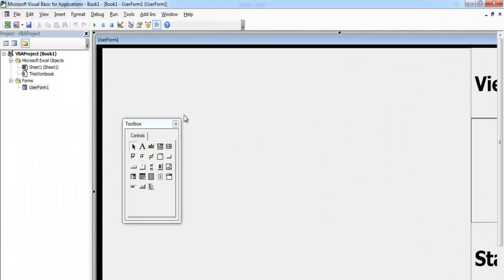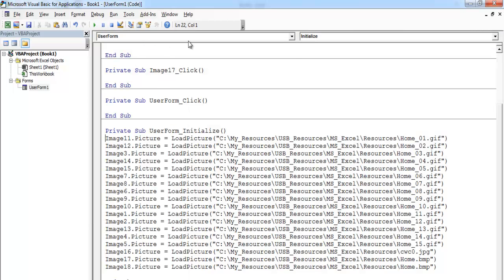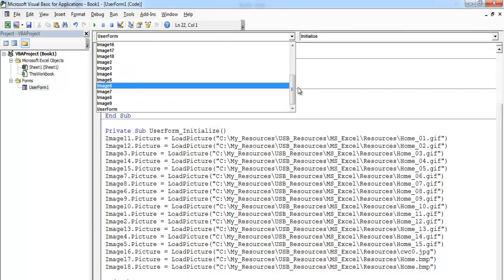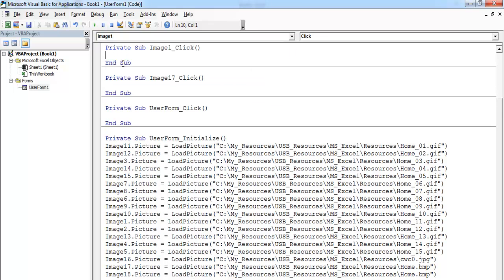So I will now double click on, or maybe might as well just come up here, select image 1 there, right there. With image 1 procedural area selected, all I need to say is image 2 dot back color.